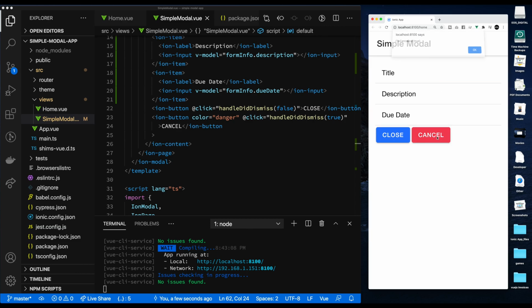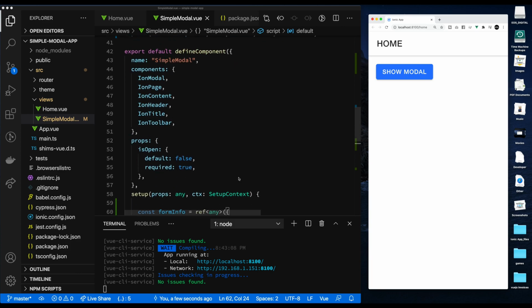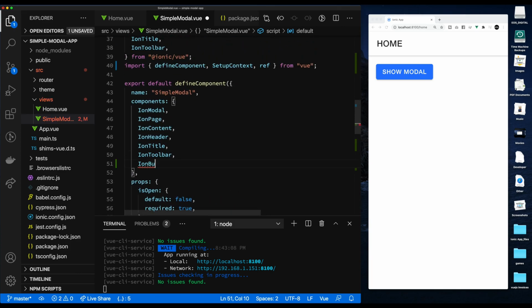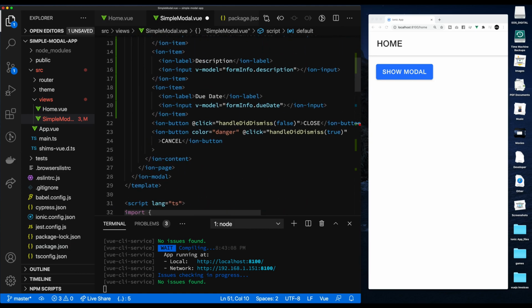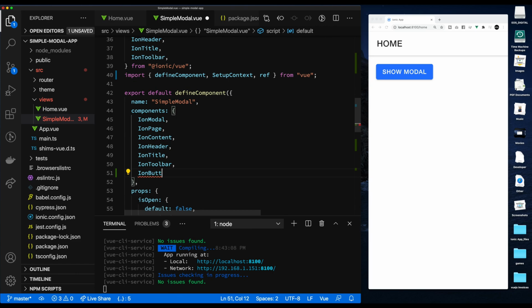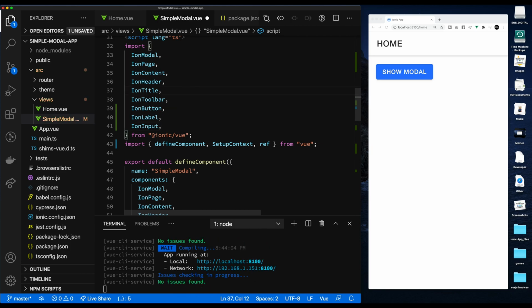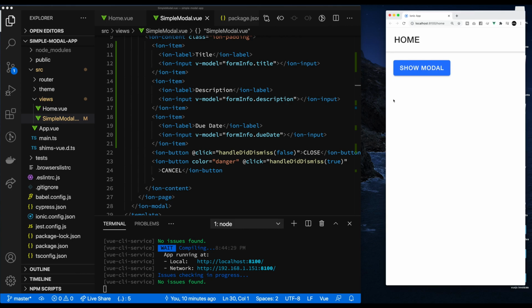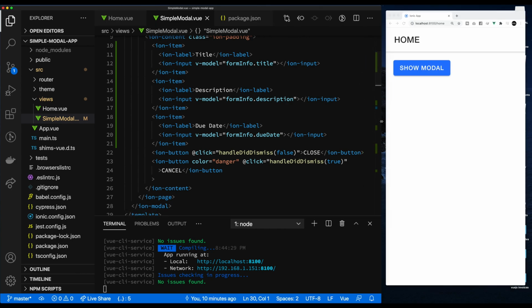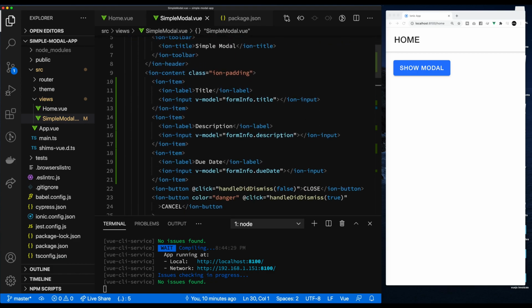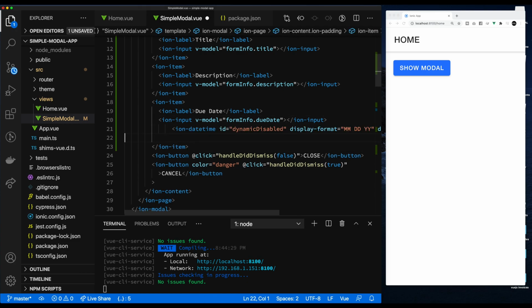So let's test this out and see if our cancel button is still working, our modal is still showing, and our fields are showing. But I get caught on this every single time. I did not add the appropriate components. So what components do we need to add here? We need our button, our item, our label, and our input. Let's do this an easier way. We'll let the type ahead help us get the proper names for the things that we need. Okay, so we have everything in place.